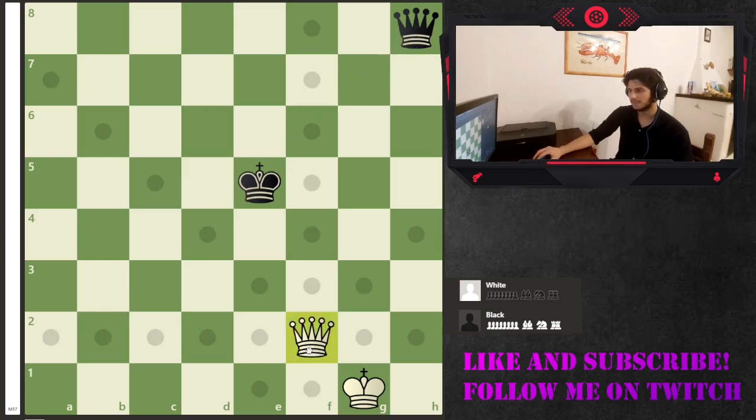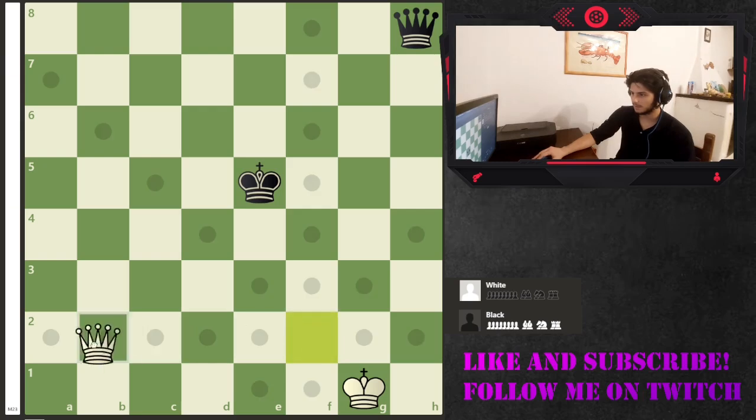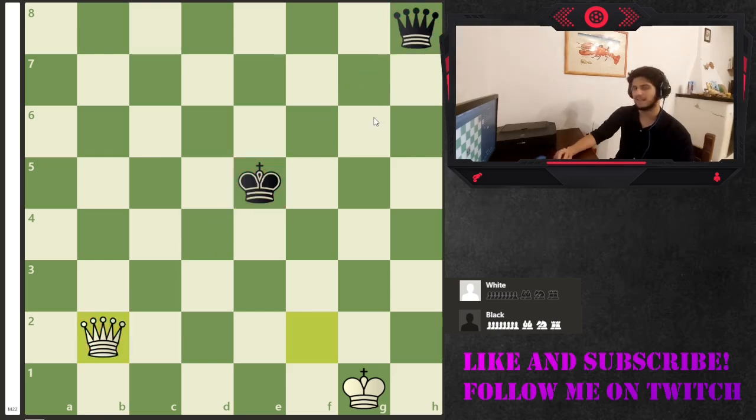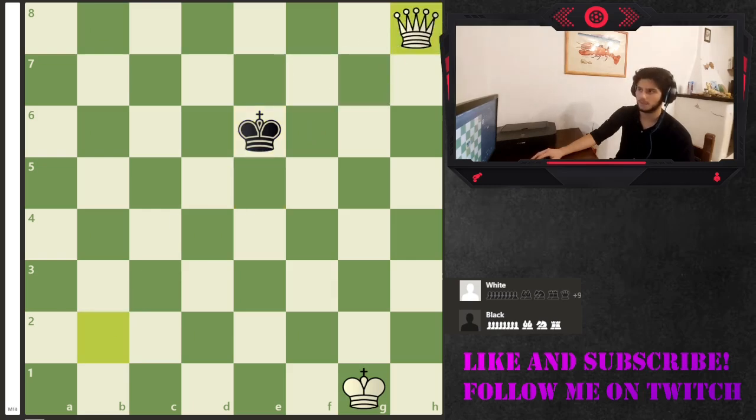In this case, the move bishop to b2 attacks the king on e5, and the king has to move, and then we can take the queen on h8. So you can see that this resembles the pin. There is the pinned piece, there is the victim piece, and there is the attacking piece. But this is the opposite, is when the attacking piece attacks the pinned piece and it has to move, and once it does, we can take the victim piece.